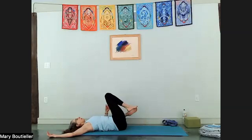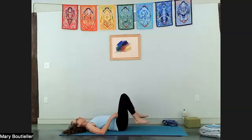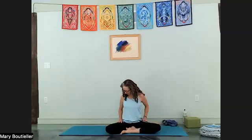And then bring your knees back to center. Bring your hips back to center. And when you're ready, come into your Shavasana. Once you're in Shavasana, really feel yourself settle down and settle in.